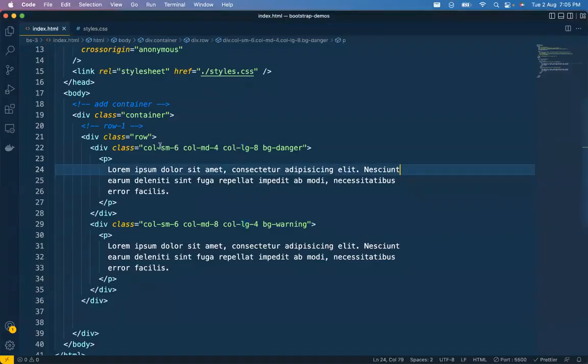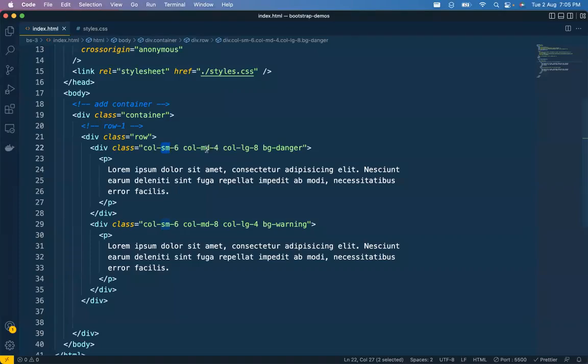Now the thing is how these classes will be activated. The SM class will be activated when the width crosses 576 pixels. At that time, the remaining classes like MD, LG will be in inactivated state. Okay.